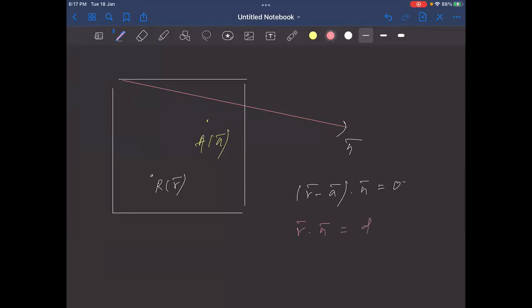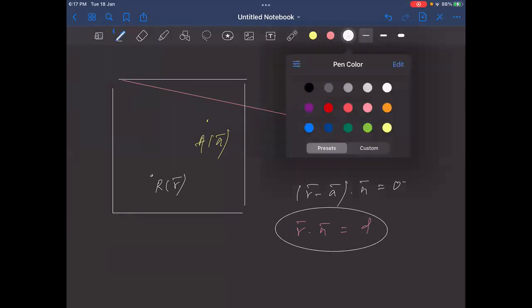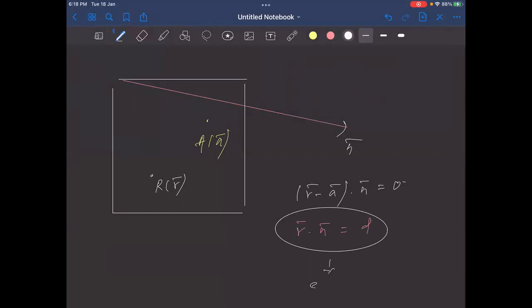What exactly is this form? r dot n equal to d is what form? What kind of thing it represents? Is it a plane? Is it equation of plane? Hey, plane का equation where d is that a dot n. d will be scalar a dot n. ठीक है, होगा equation of plane? बोलो, आया समझ में? Yes, sir.